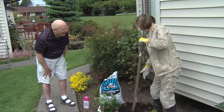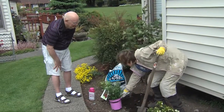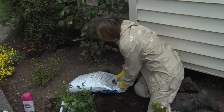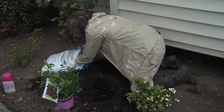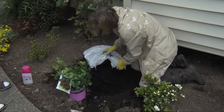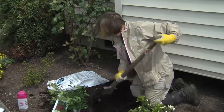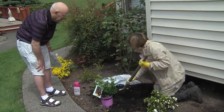So we're going to go — you see how deep the rose pot is — we're going to go a little bit deeper. But the trick is we're going to go wider, because we want this rose to spread its roots out. Most people don't dig their holes wide enough. This is compost and we're going to add the compost not just to the bottom of the hole — we're going to add this nice compost to all the sides of it. You don't dig a hole and put the compost in the bottom, because then the water would sit in the bottom of the hole. You want to mix it all in.